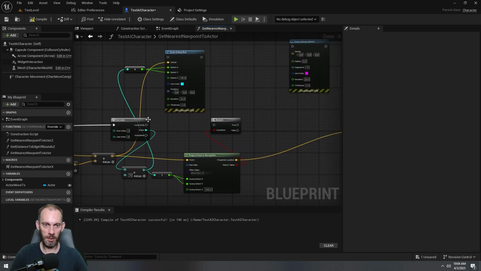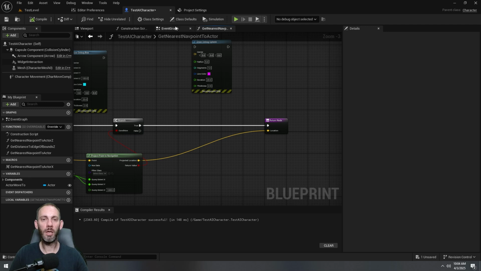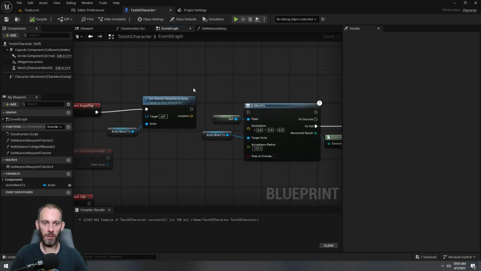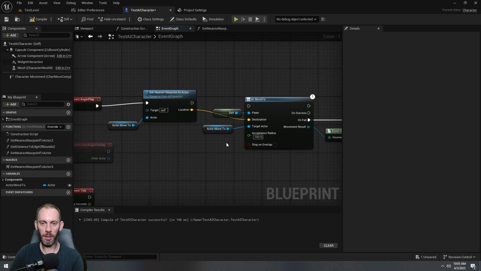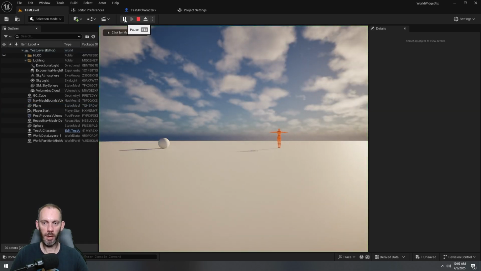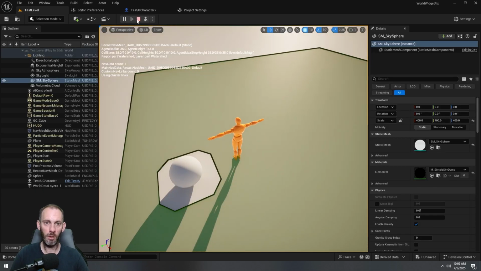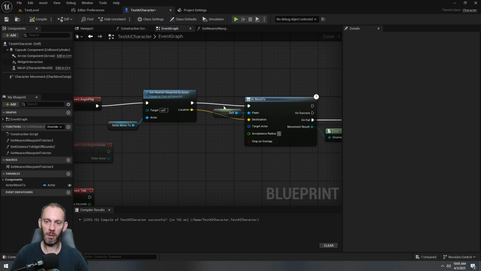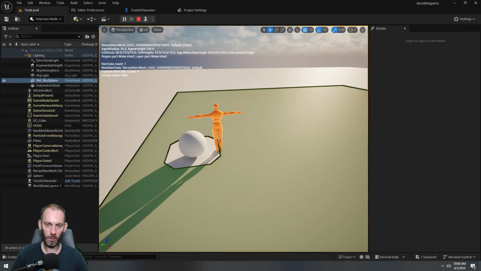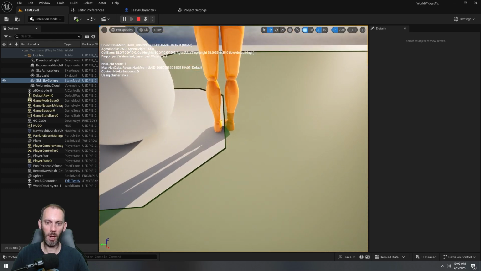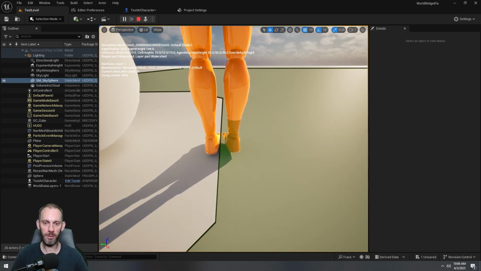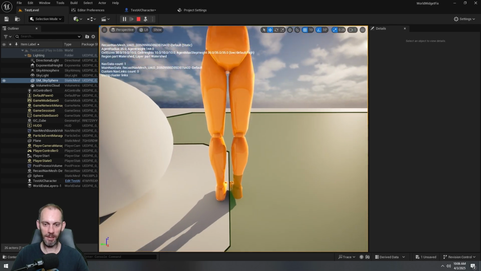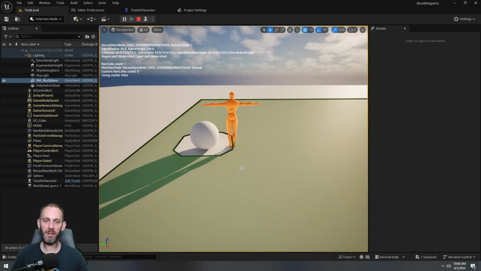So let me disconnect my debug here, and we want to return that location. Let's go back to the event graph, and once it's found that location, plug it into the AIMoveTo, hit compile, and let's see what happens. He's gotten pretty close. Of course, I think I've got a large acceptance radius here, so if I change that to 1, okay, look at that. I guess you probably can't ask for a better result than that. He's got one foot in and one foot out. So that's the basic version. Let's move on to the more advanced.